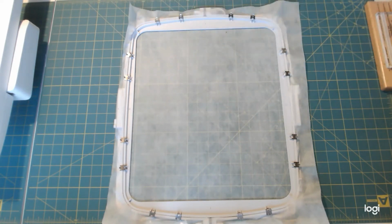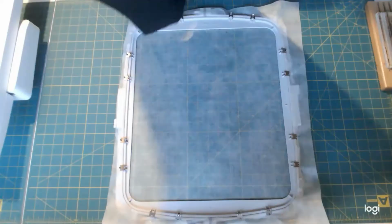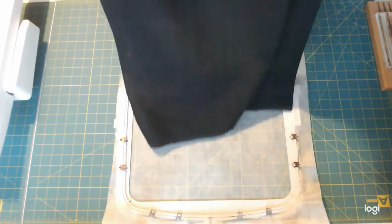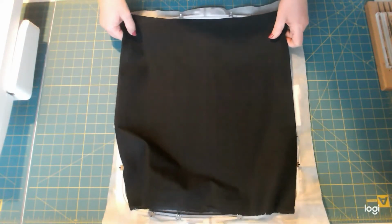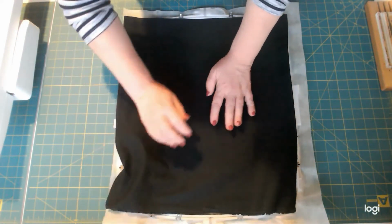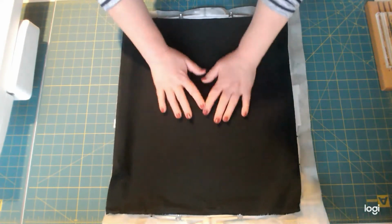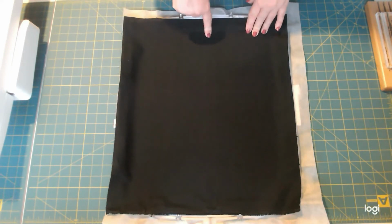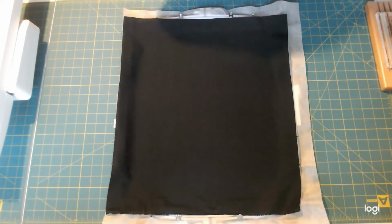I've got some fabric, which, you're very honoured, I've ironed. So if we put that in the hoop, I'm going to float that. So I'm going to take it to the machine and do the basting stitch on one half and then the other half, and I'm going to show you what the gap is in between once I've done that.